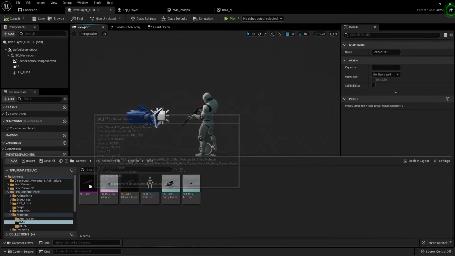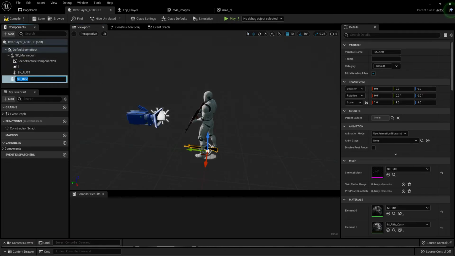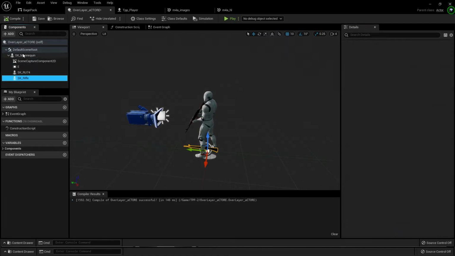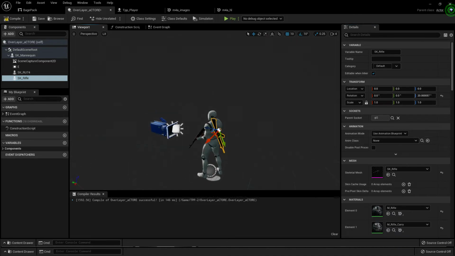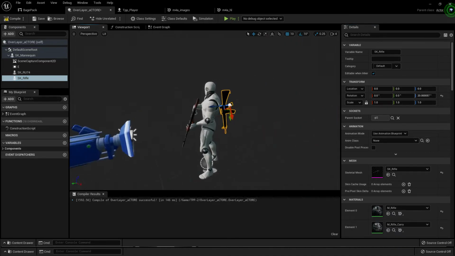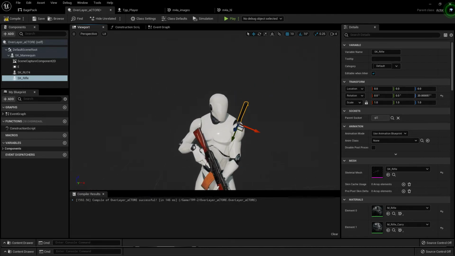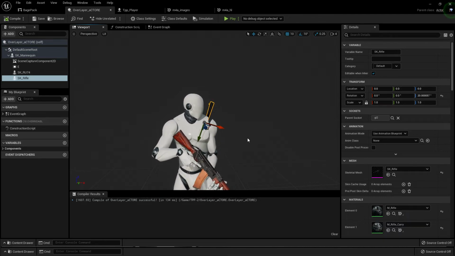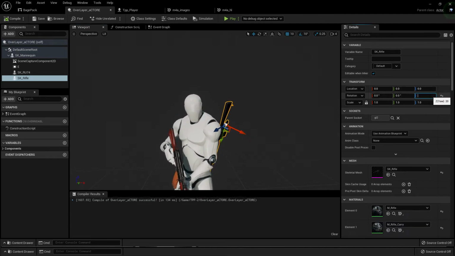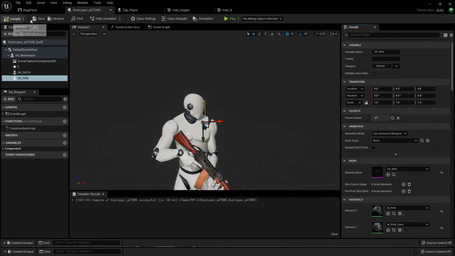Okay, maybe this is the rifle one. So attach with the skeleton body, compile and save, and for the socket name, just attach with this, and at the socket name we will set gun 2 because that is basically its location. So we can see this also. I think that was pretty good. Just set it to 0, so we can see this.